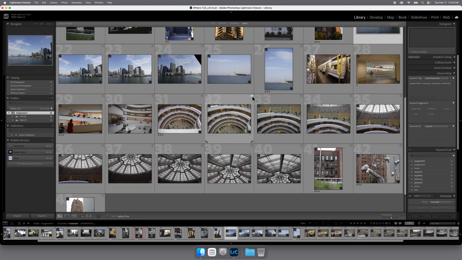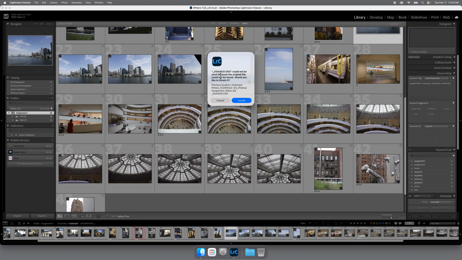But you can see that they all have this little exclamation point in the upper right-hand corner. So if I click on that exclamation point, you can see that it says Lightroom can't find the file and would I like to locate it. So because I went outside of Lightroom and moved my image files, Lightroom couldn't keep track of them. It's not watching everything that I do on my computer. It only sees what I do in the catalog. So when I went outside of the catalog and moved those images, Lightroom lost them. It just doesn't know where they are.